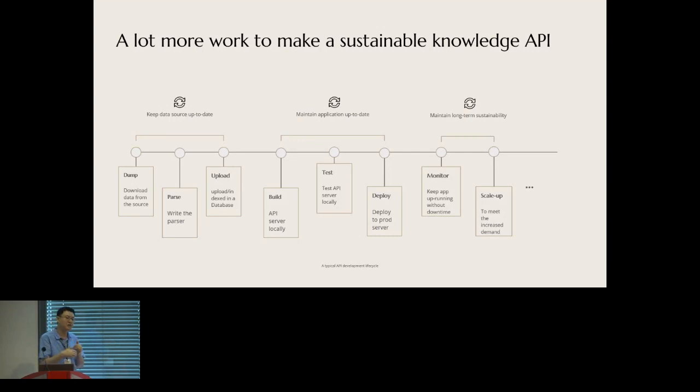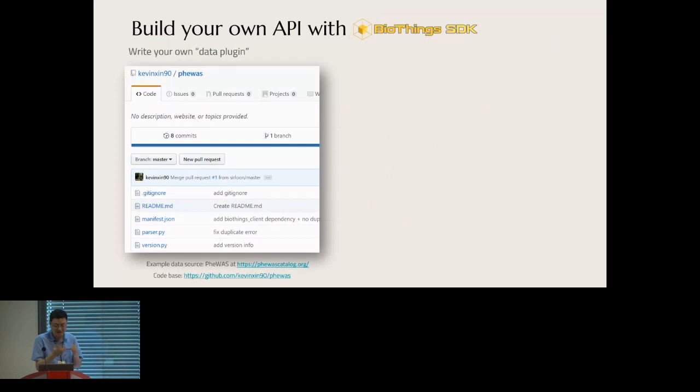You want to deal with no-downtime deployment. If you have more users, you need to think about how to scale up, and more importantly, how to distribute work when your project grows bigger and bigger across multiple teams. How to scale up your application, and also how to scale up your development team. That's what the BioThings SDK can help with.